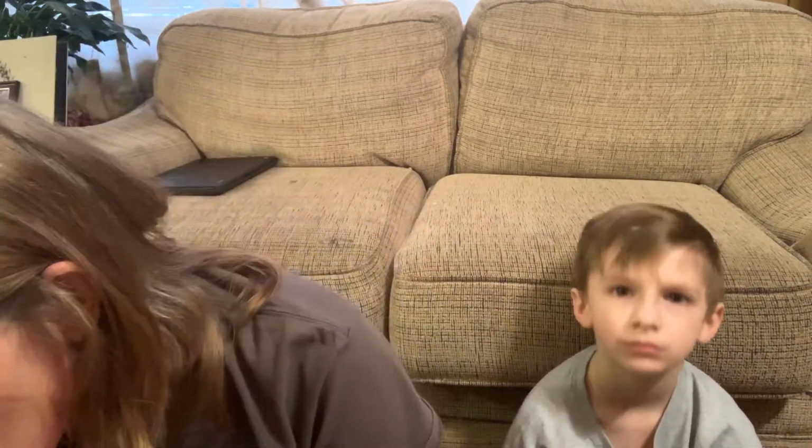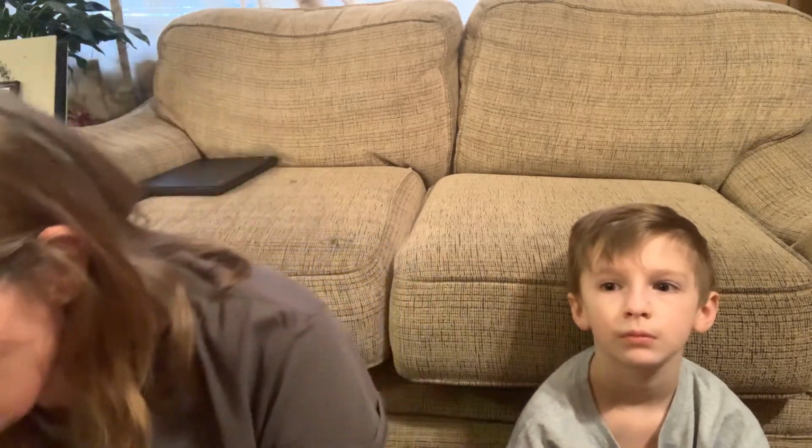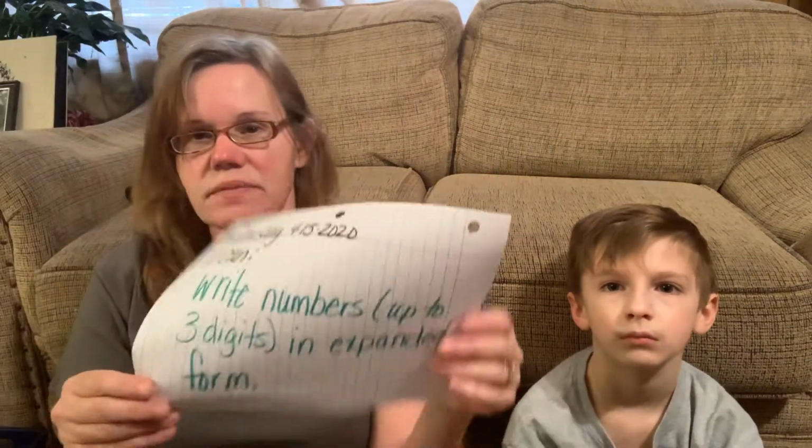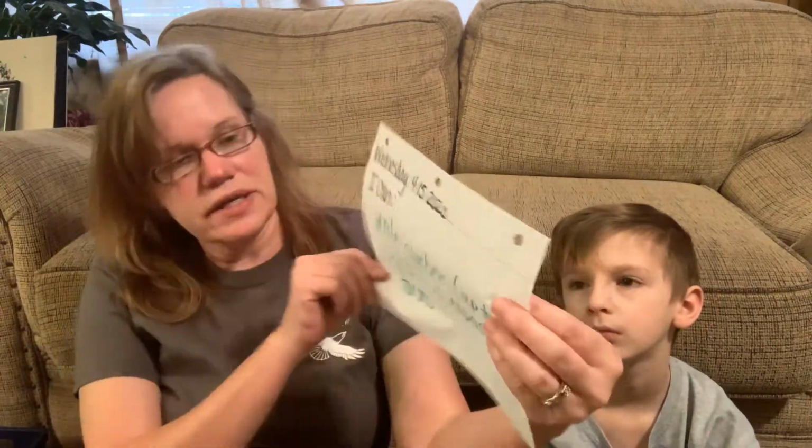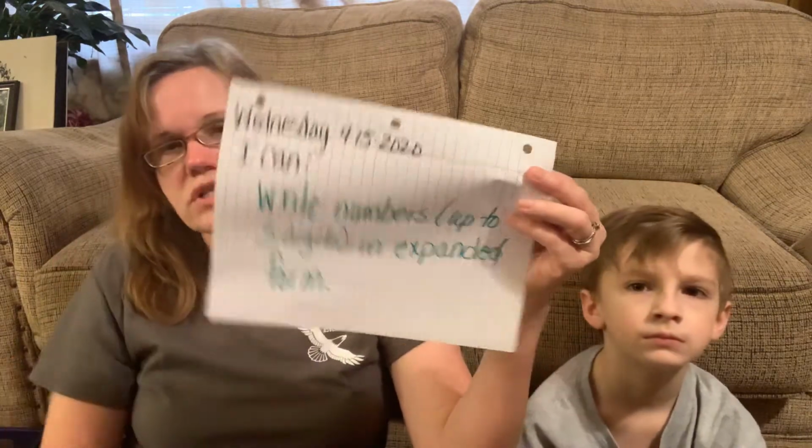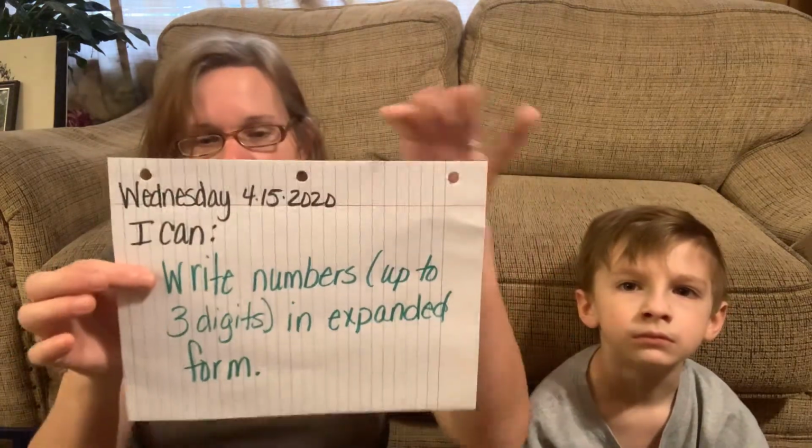All right, so today we're still working on place value, but we're going to be working on writing in expanded form. So that is our I can statement, I can write numbers up to 3 digits. We're not going to go higher than that right now in expanded form. All right.